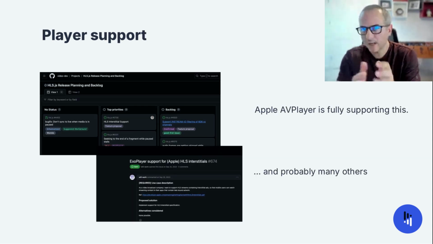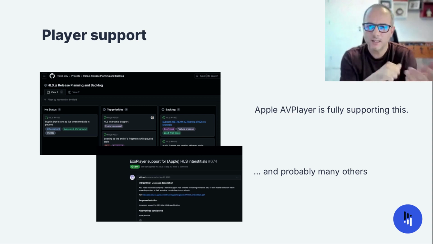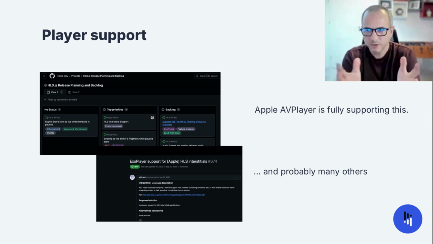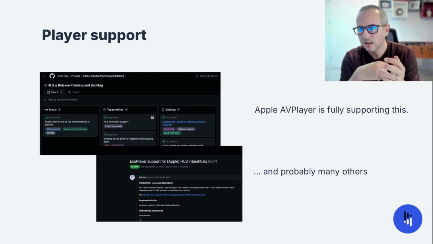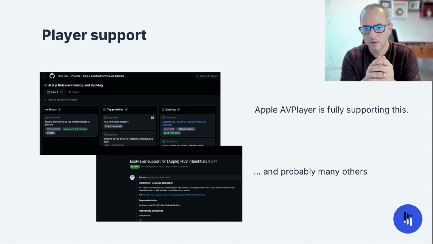On player support, right now Apple AV Player, the one running on iOS mobile, is fully supporting Interstitial. We were able to test all the possible options and observe the functionality, and this is why I'm a bit impressed, and I realize how much it simplifies things. I see that support for Interstitial is among the top priorities.